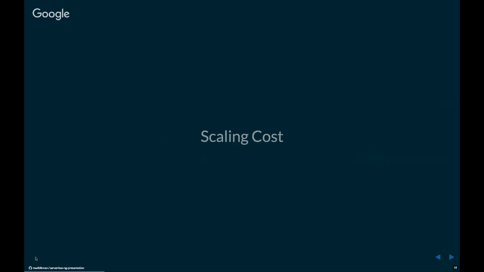Scaling costs. Like I said, with scaling, you can just scale functions for days. You scale them for days because you're not worried about which computer or which server it's on or anything like that. It's just, I need this thing to fire off. Boom. How many functions do I need at this moment?